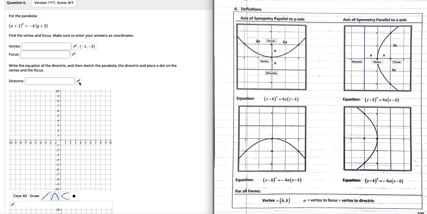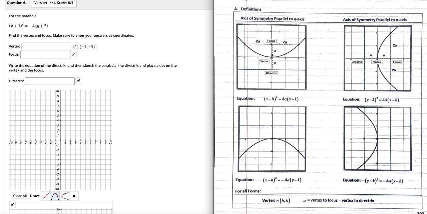For the focus and the directrix, I'll grab those after I do the graph because I think it's easier in that order, having the visual on it. And so again, we're drawing this graph with our vertex at -1, -2, and then our distance from our center to our focus is a, which is going to be 1. So then to finish out the parabola, once we know that a is 1, from the focus to the graph is double that distance. So in that case, that would be 2.